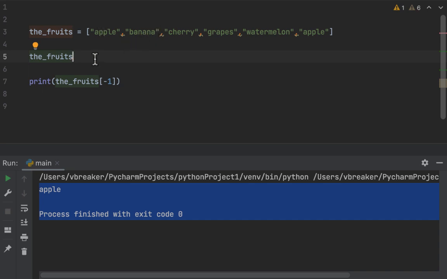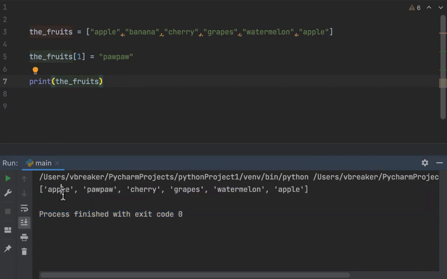So in the square bracket, let's set it to 1 because we want to change that index. Then assign your new value in quotation, let's say purple, to it. So we want to change the index of 1 from banana to purple. Then after that, let's print the fruits and see the changes we just made. So now we have apple, purple, cherry, grapes, watermelon, and apple.